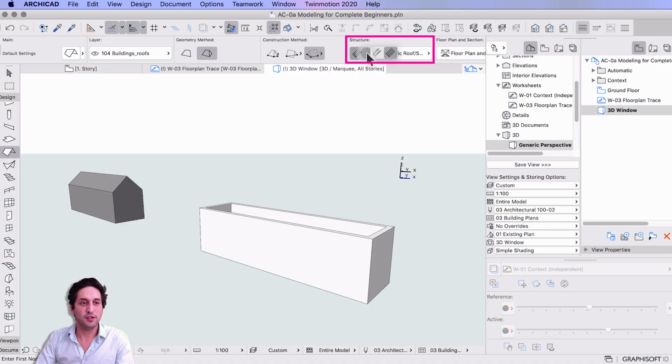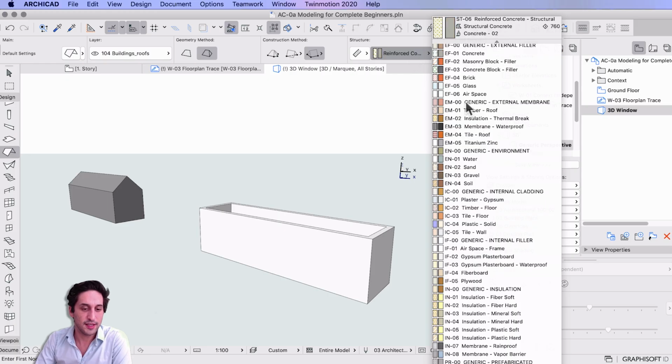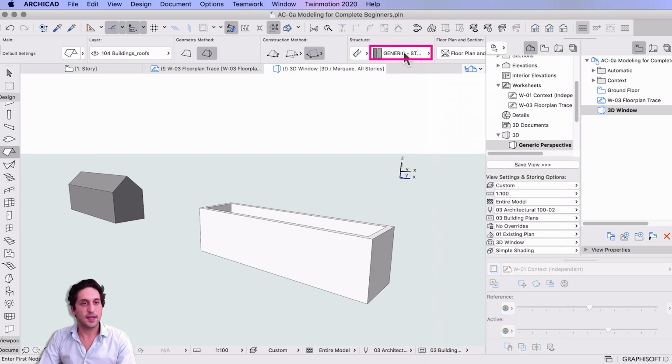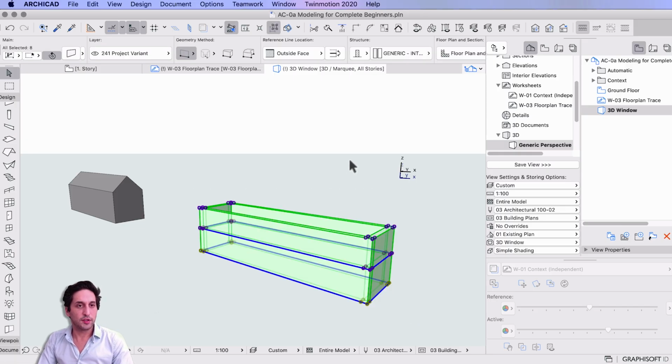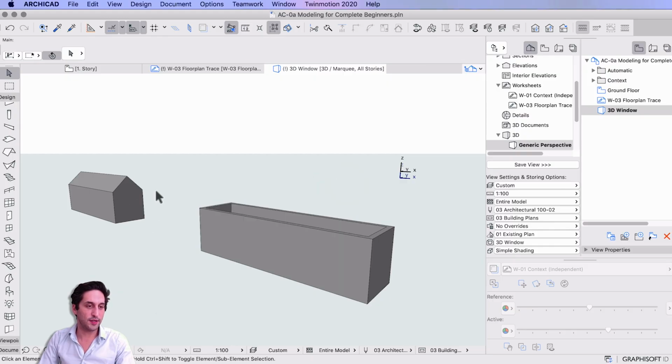Next up is the structure, which we never want to be this one. We always work with the simple structure. And the third one is make sure that the structure material is set to ST00, which you won't see now, it's going to go outside of the screen, but I'll show you the name. It's ST00 generic structural. That is the same one the walls have. In this case, they don't, because it's been from a favorite. So on the walls, we're also going to select them and select ST00 generic structural. And that's how we end up having the same color.